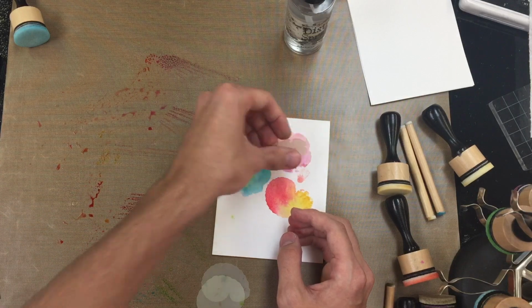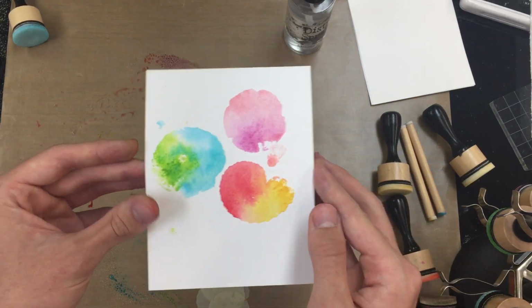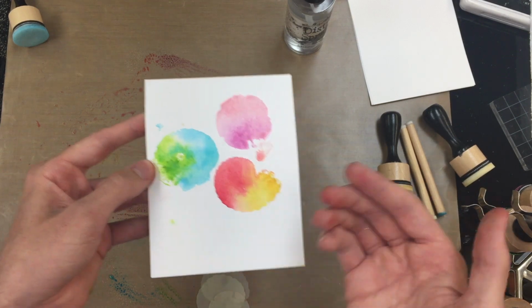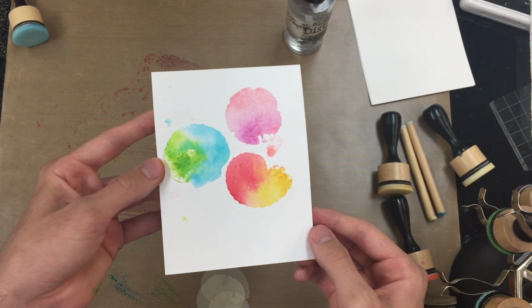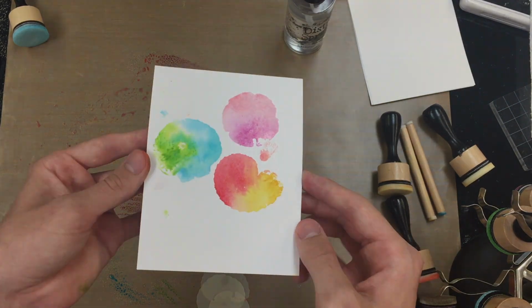And you get some really cool and fun watercolor effects on your cards, which I think is so much fun. It's a little bit easier. You could totally mass produce these cards since they're so simple to make, and it's tons of fun to just kind of create with your ink and get a little bit of a messier look.